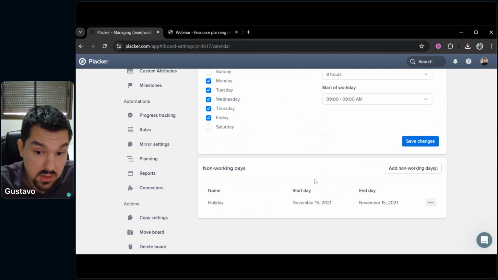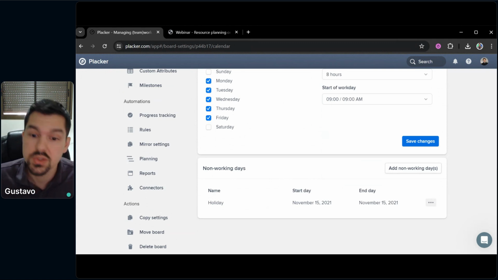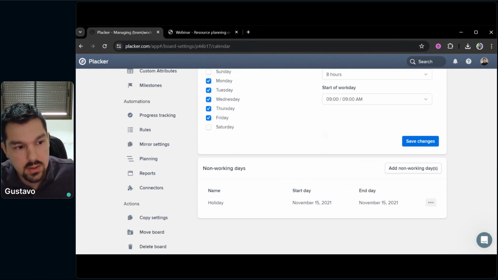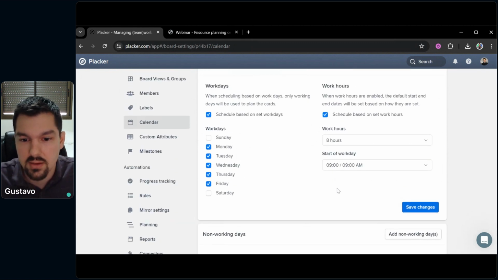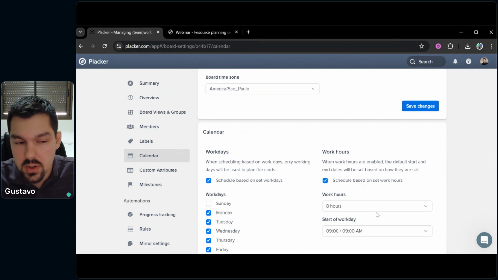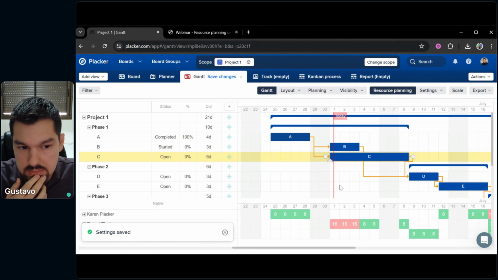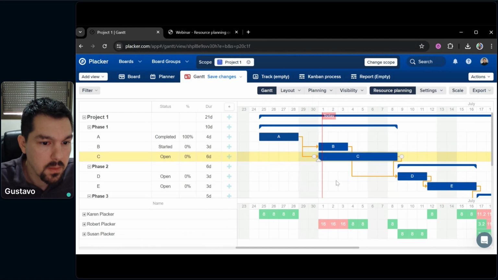If you add a holiday to a Monday, for example, it will prevent assigning work to a Monday, which usually would be a working day. So this is a great way of preventing scheduling work to a day where your team will not actually be working. But this applies for the whole board. Okay, so you cannot have one calendar for each member, or have the resource planner prevent a member from being assigned to a card if they are already booked on Google Calendar.